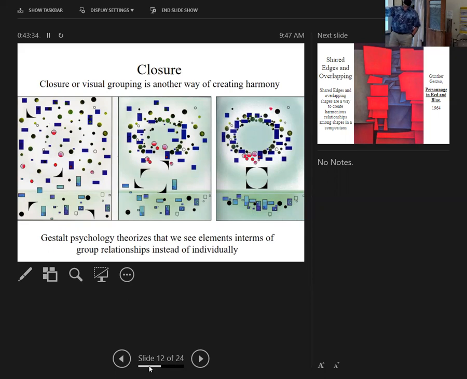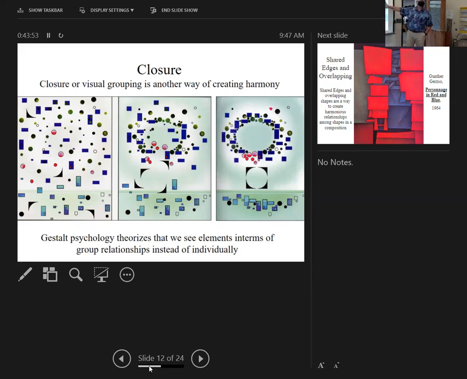Alignments start happening. Loose organization starts happening. And so we start to see more possibilities for form happening here than we see over here with this very, very randomized, loose application of shapes and forms in the composition.